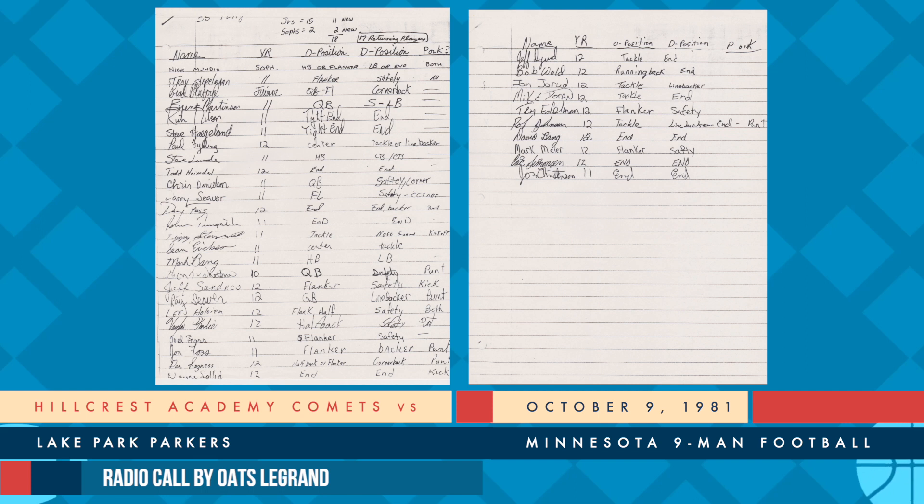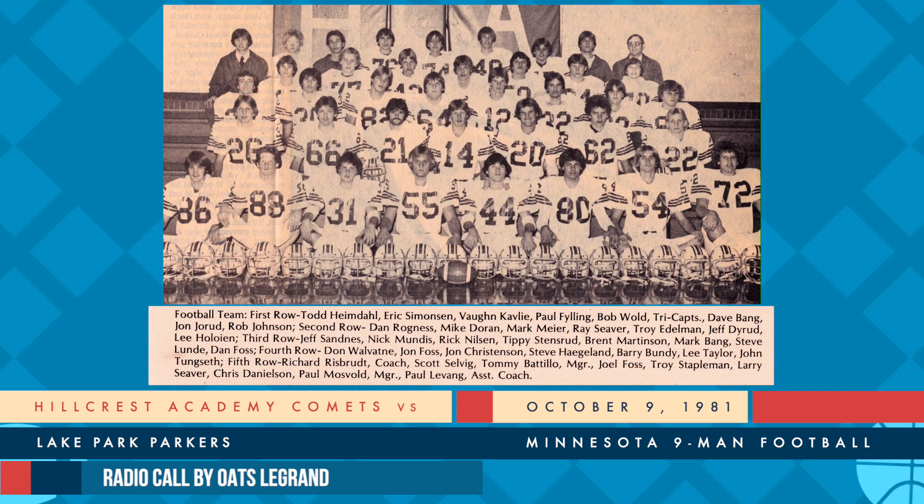First and 20 - they got a doubler here. Boy, the first half went very quickly, the second half has really slowed down. First down, 20 yards to go. They run out of a deuce with a flank on the left side against the odd-man defense. There's a handoff to Wold. Wold spins to the outside, and Kappas catches up with him right at the 25. Boy, I tell you, that Kappas is really tough, and that Lake Park club's tough - good size, good quickness. Their defense outstanding. Both clubs have been outstanding on the defense. Eight to nothing, Hillcrest leads. Three minutes and 22 seconds still remaining in the third period.